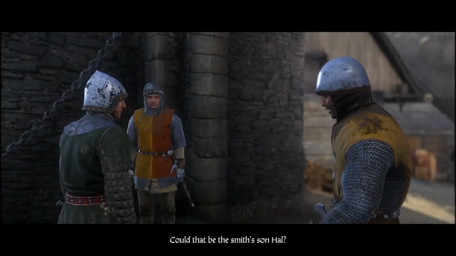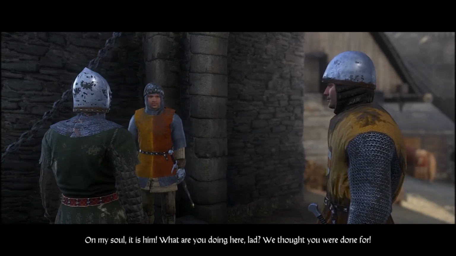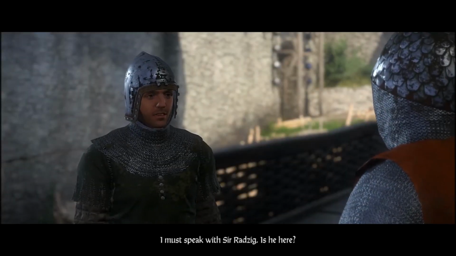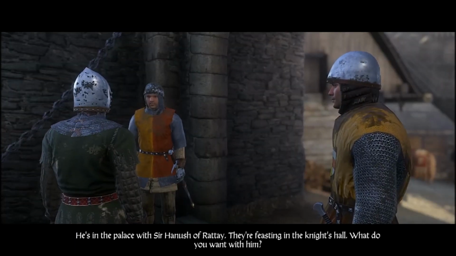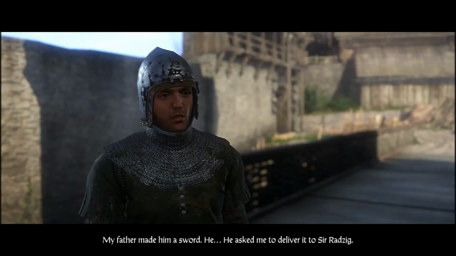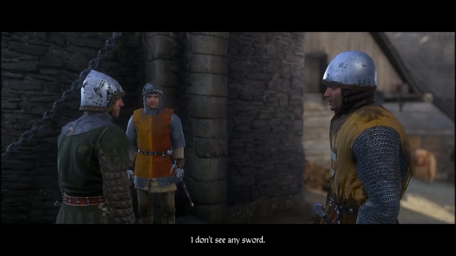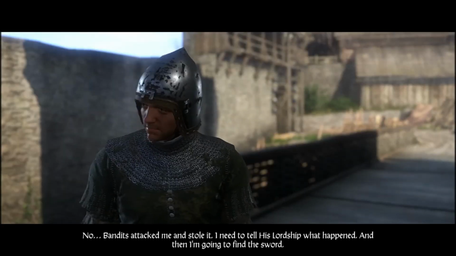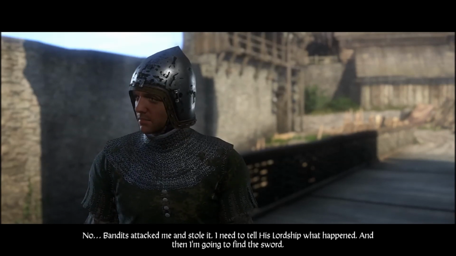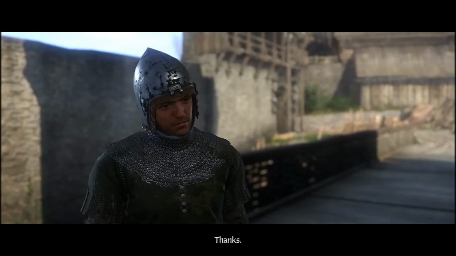Could that be the smith's son, Hal? On my soul, it is him. What are you doing here, lad? We thought you were done for. I must speak with Sir Radzig. Is he here? He's in the palace with Sir Hanush of Rattay. They're feasting in the Knight's Hall. What do you want with him? My father made him a sword. He asked me to deliver it to Sir Radzig. I don't see any sword. No. Bandits attacked me and stole it. I need to tell his lordship what happened. And then I'm going to find the sword. Of course you are, Hal. Good luck. Thanks.